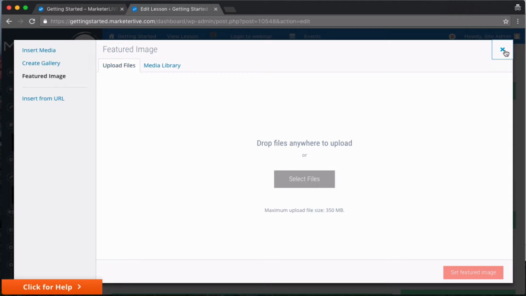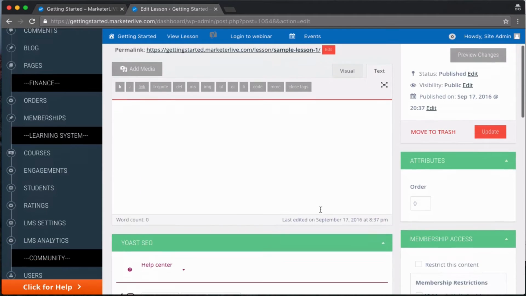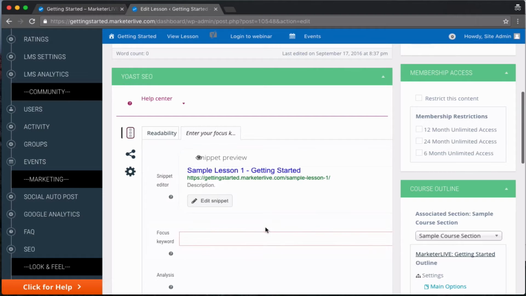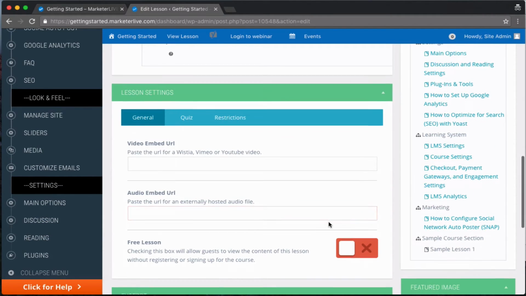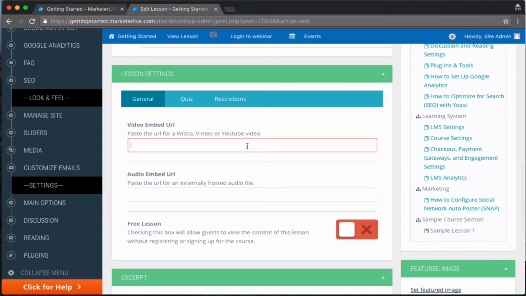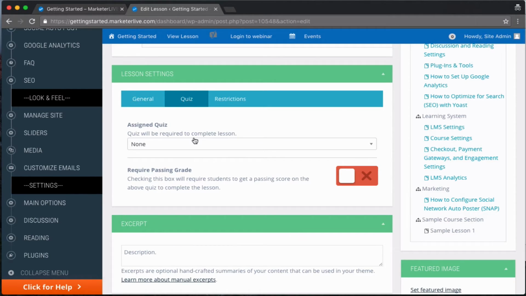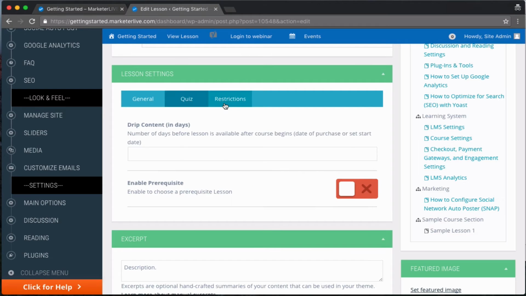And then you can also SEO this course so that it's search engine optimized and create some settings. So if you wanted to throw a video embed in here, audio, you can do that. But that means that it's going to show up right at the top. And for me, sometimes I like to have some words at the top and then a video underneath, but it's up to you. You can assign a quiz to this section. We'll go over quizzes in a little bit, but this is where you would do it. And then you can enable restrictions.